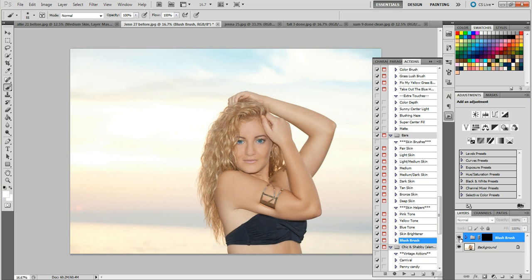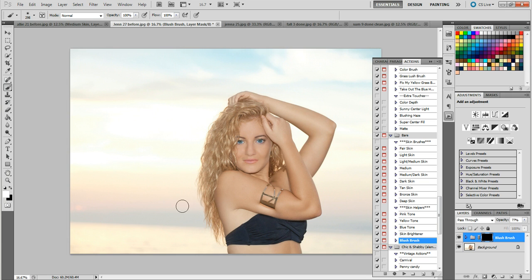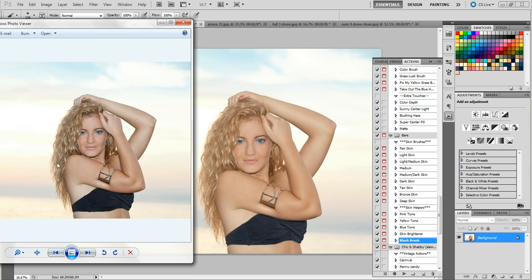I also want to run a little blush on her cheeks. Let me put a little bit on and see if it's too intense — yeah, that's too much. You could use the same action on the lips and cheeks at the same time, but her lips were so pale I had to really bump up the color, and I don't want that same intensity on her cheeks. So I'm going to flatten this and run the blush action again at a lower intensity, just a subtle bit on her cheeks — just enough so they look a little rosy. So that's before, that's the after, just bringing a little bit of color back into her cheeks.